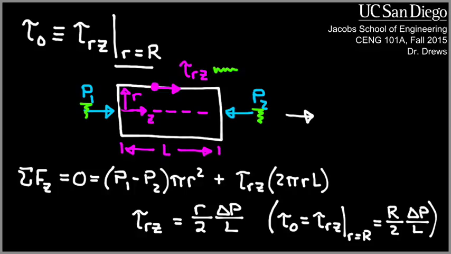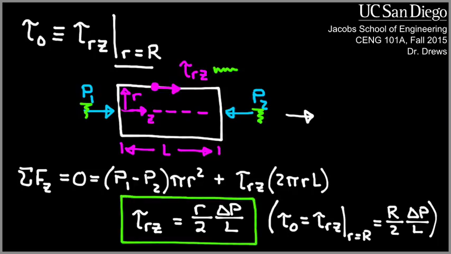And so you've got an example in your homework problem where we will ask you to evaluate tau RZ at big R over 2. That's not a problem. You are still free to come back here and plug that into this equation. This is a very general equation. It comes from nothing except a force balance, or really a momentum balance. So you're going to come back to that in, let me check here. This is going to come up in problem 4b. You will need that equation for 4b.